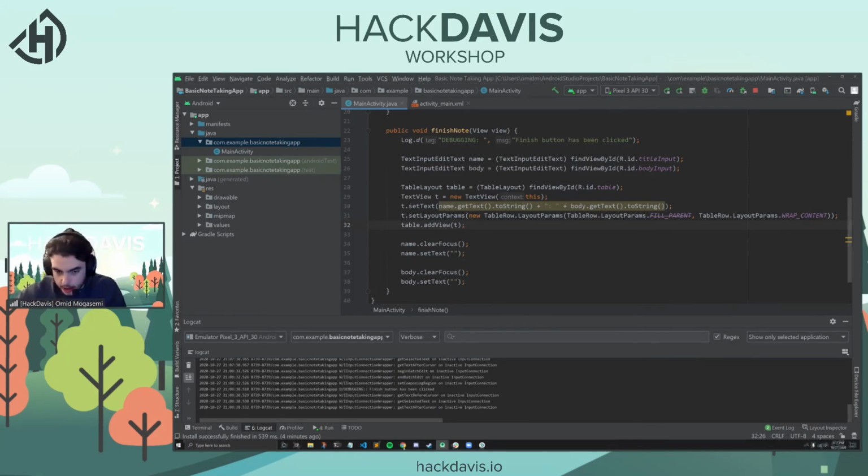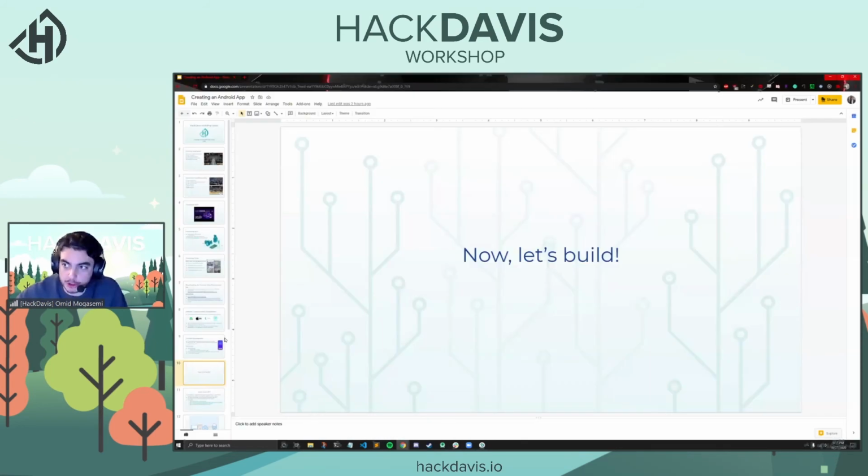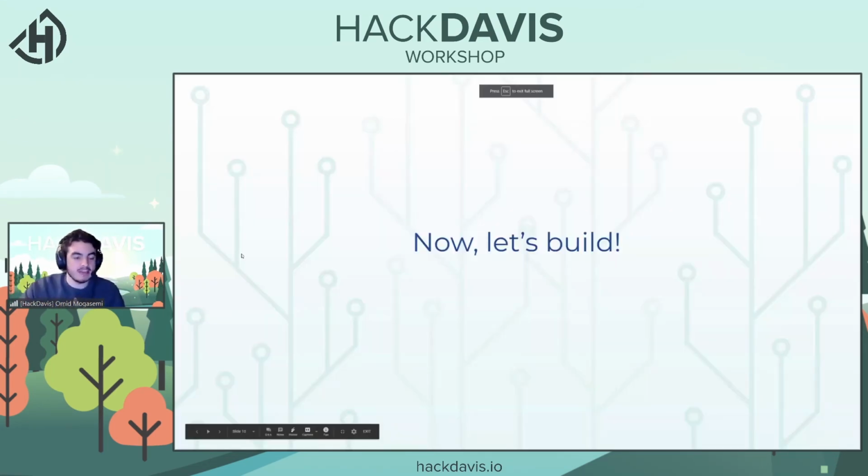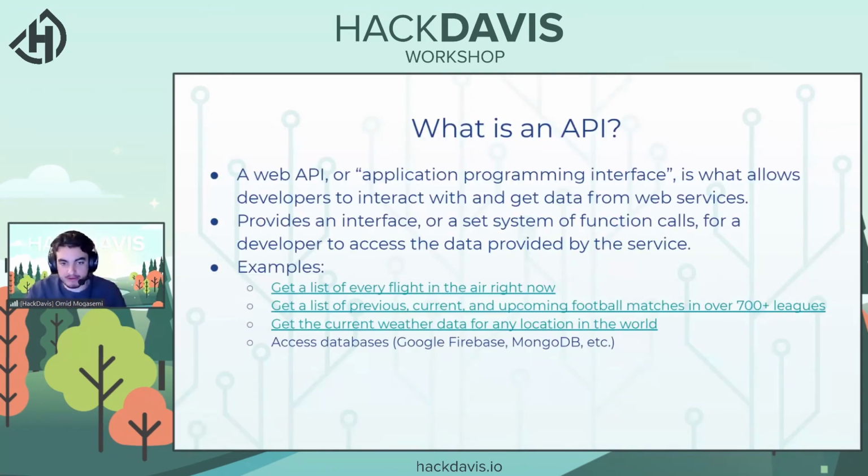Okay. So we're running about 10 minutes behind. The end goal for this workshop was to also create an API where we can pull and save notes to. I'm not sure how much time we're going to have to actually work on that code, but I'd like to, at the very least, introduce you guys to the concept of what APIs are and give you some very basic information so that you know what an API is and how to use one.